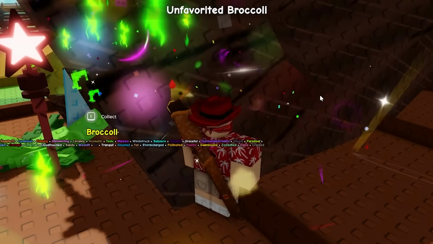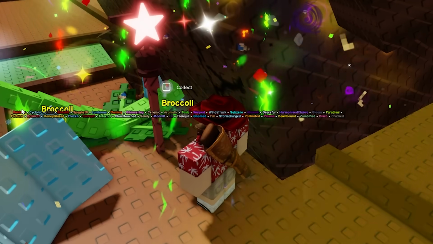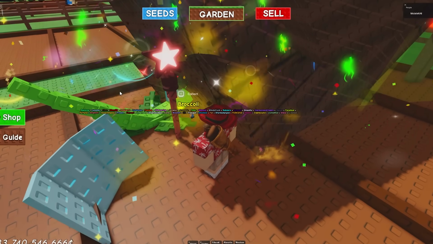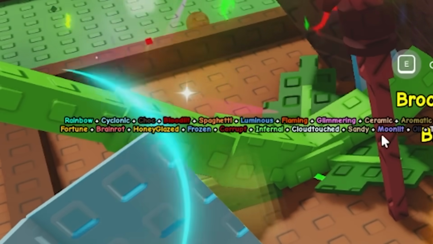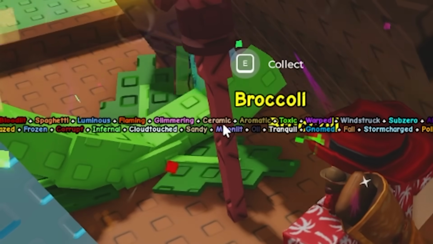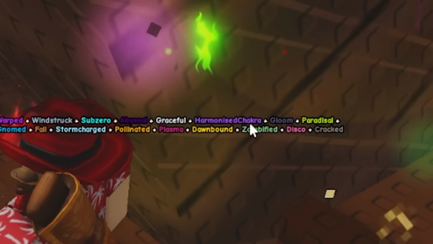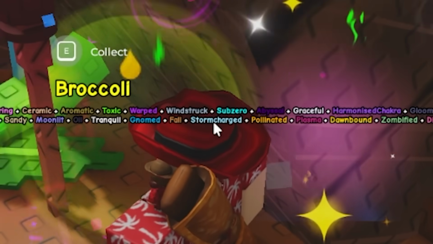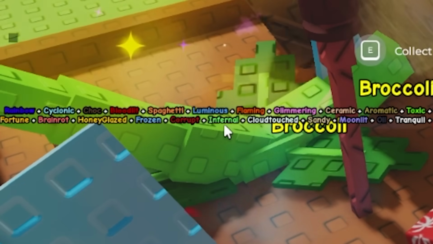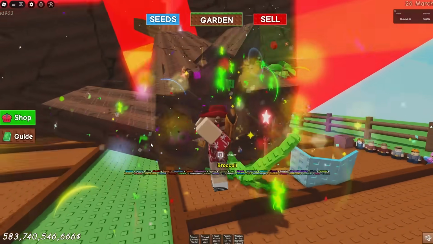So if we actually unfavorite it here, we can see all of the mutations added to our broccoli. We actually have a total of 39 mutations, and then if we separate some of these, like spaghetti would be up to about 41 mutations, ceramic would bring us to about 43 mutations, abyssal 44 mutations, harmonized chakra 45, gloom 46, paradisal 47, storm charged would bring us to about 49, and infernal, I believe, would bring us to about 51 mutations on this broccoli. So this thing is actually insane.